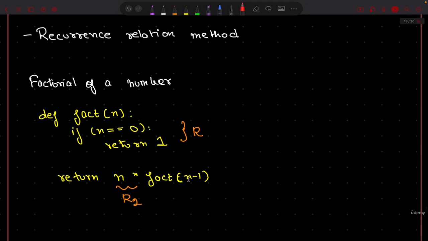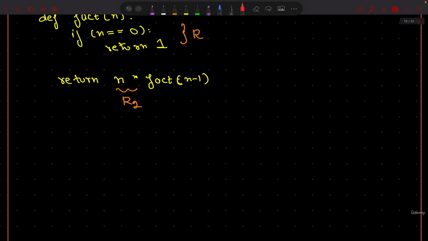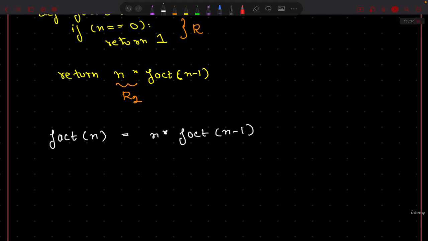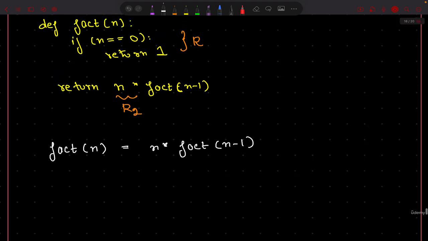So the easiest and most intuitive way, which I always ask you to use for any recursion question you are doing, is to write the recurrence relation. Now see what I can write with the help of that recurrence relation. The recurrence relation used to be something like this: factorial of n is equal to n into factorial of n minus 1, right? Now pay attention: what I'm going to do is derive the time equation from this recurrence relation.